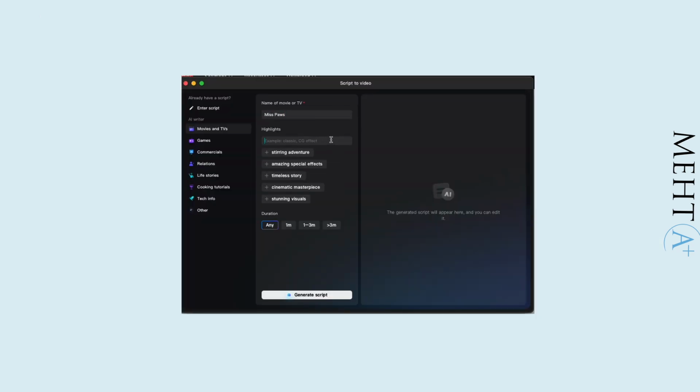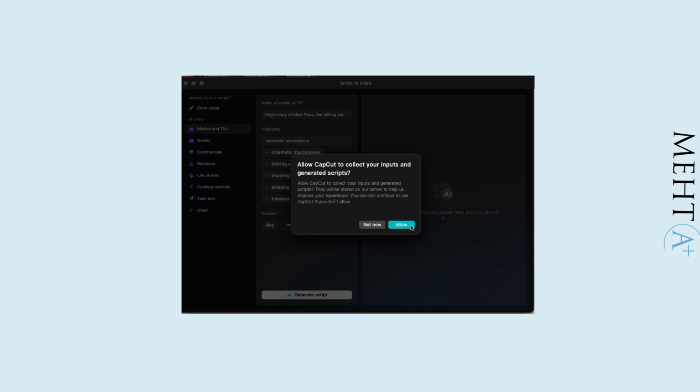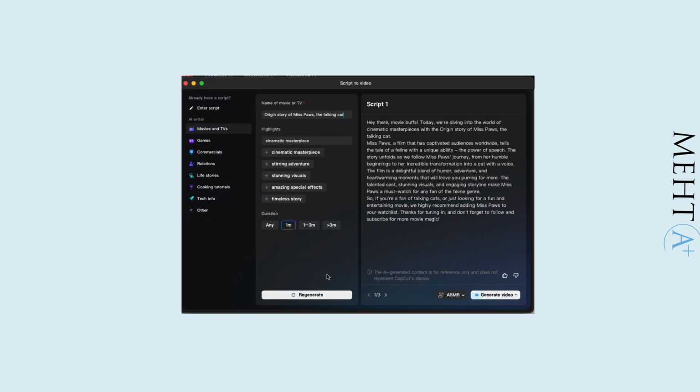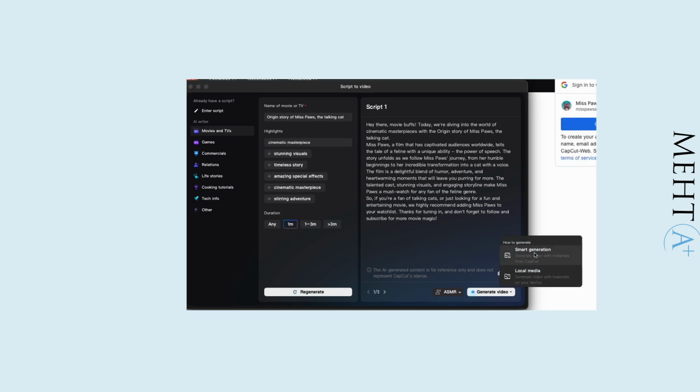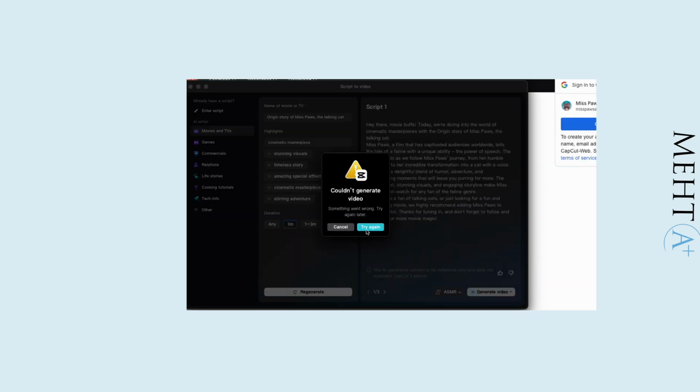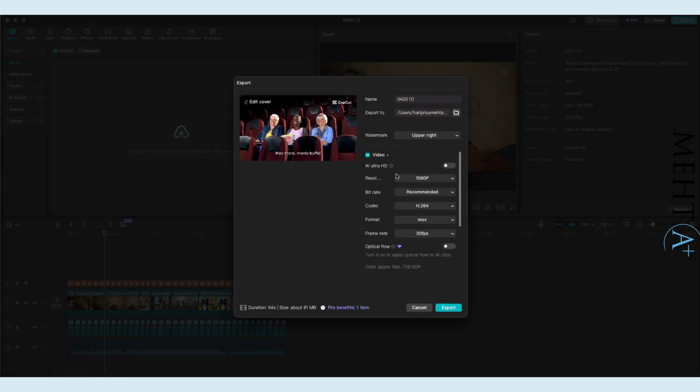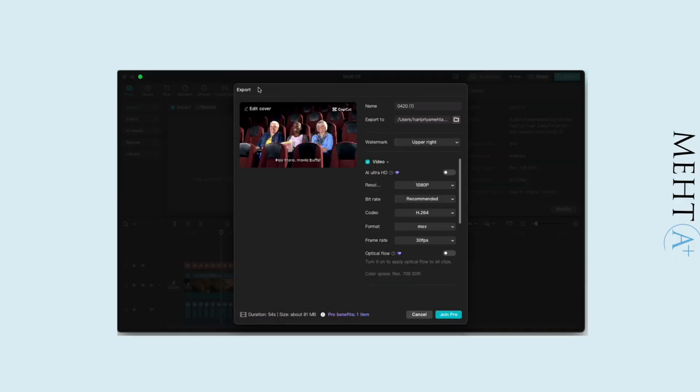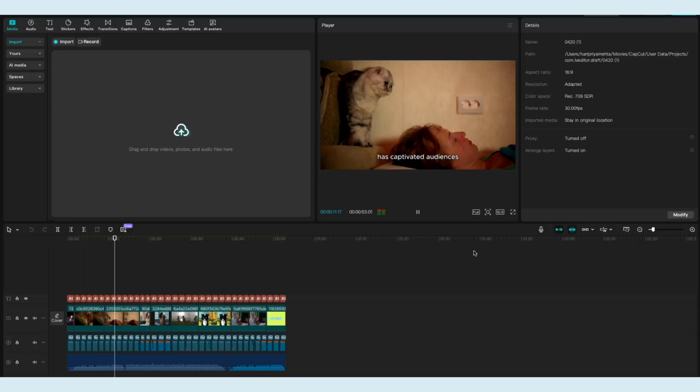I'm going to first start with a prompt rather than a script, which is an option that CapCut has, so I just give it a name, my origin story, and I say I want to create it in a cinematic masterpiece style. And so the AI generates a script. And I click Smart Generation, so CapCut is creating a video from its materials. I try exporting the video, but it seems like you need a pro account. Oh well. Let's check it out for a bit.